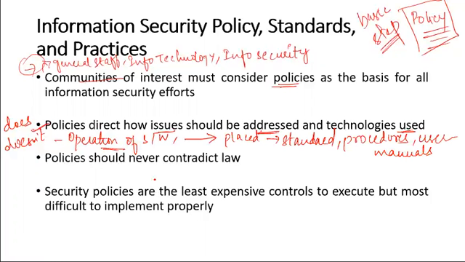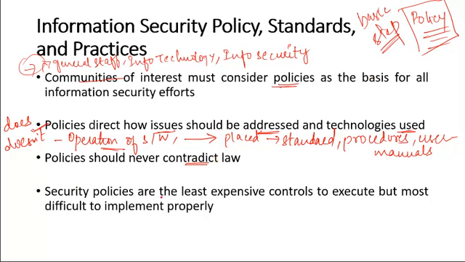The next point is that policy should never contradict law. If the law states that taxes need to be paid on time, your policy should not say that you can delay the taxes. It should never contradict law. It should be in favor of the law. Whatever the law states, your policy should also follow the same thing.